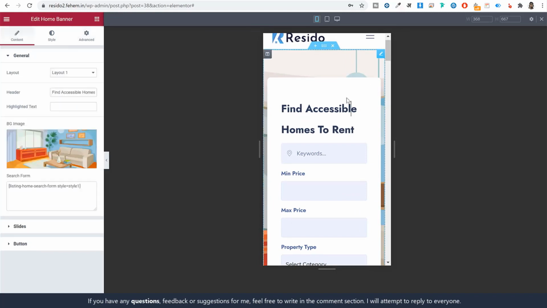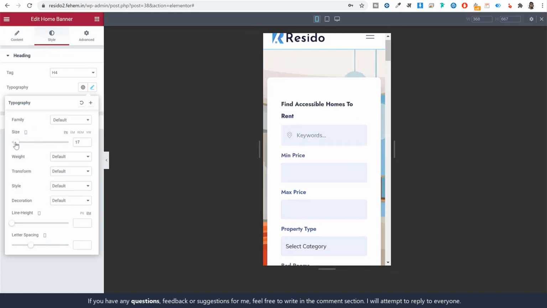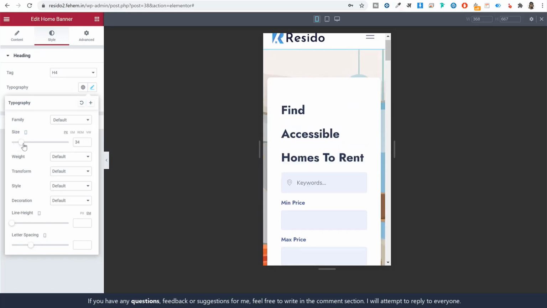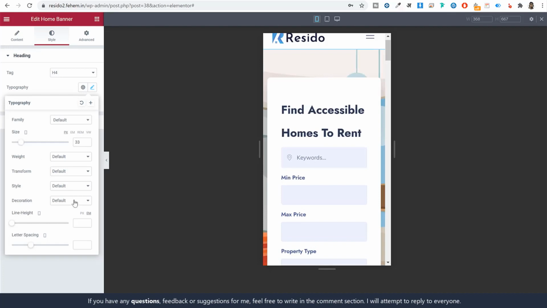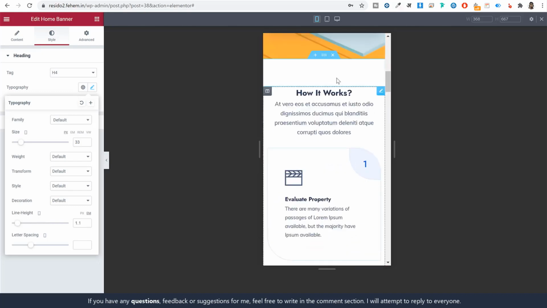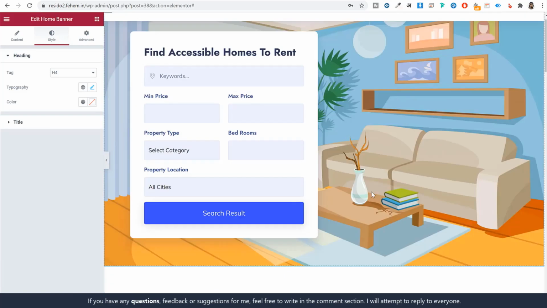So click on over here, go to style, under heading, make sure first of all, beside size, as you can see, mobile icon is selected, and then change this size. Maybe 16 pixels. Or if you want some other size, you can have that as well, but change the line height. I'll keep line height maybe at 1.1. Now looking much better. Rest everything looks good. Now you can update this page and come back to previous desktop mode.